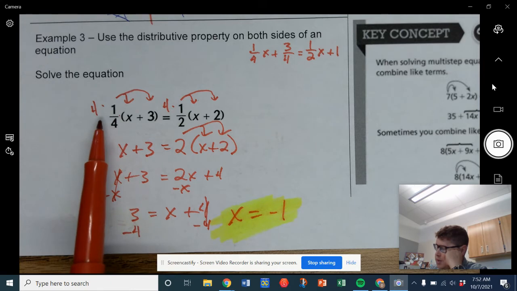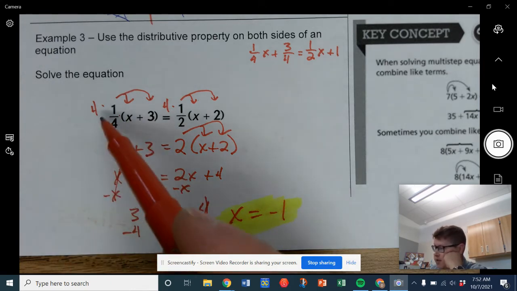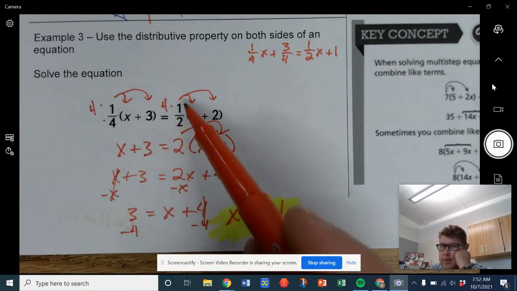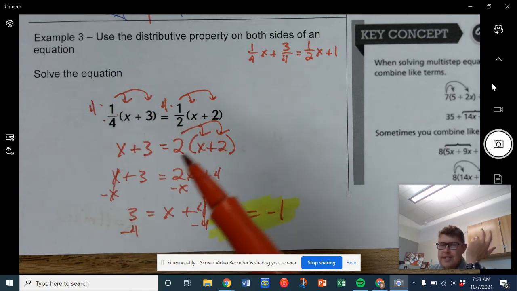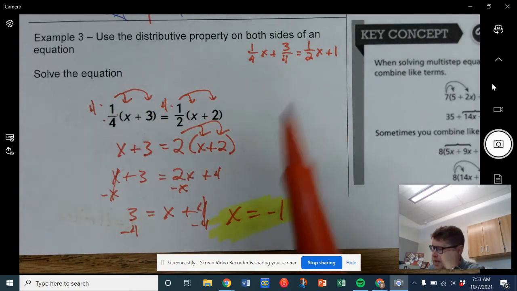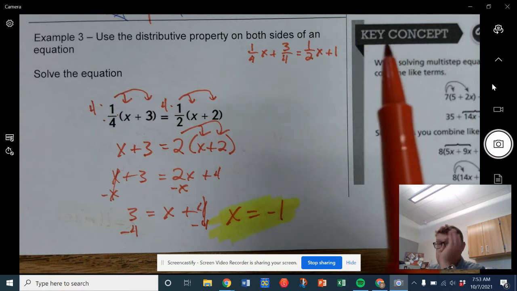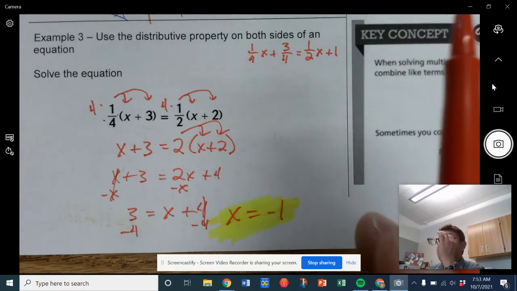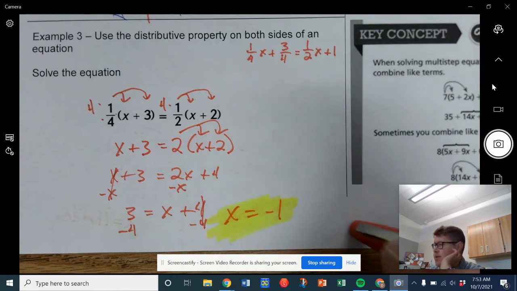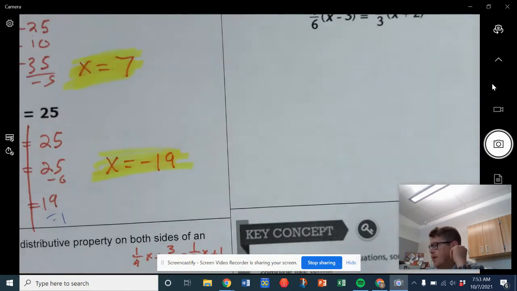Another way to do this is you could multiply, well, it's the same thing, right? Multiply by this reciprocal, 4/1 on both sides to get rid of the fractions, which is fraction busting effectively in this case. Whenever you see a fraction, just fraction bust it. It's kind of a cheesy term, but it works. All right.